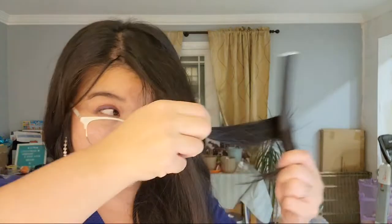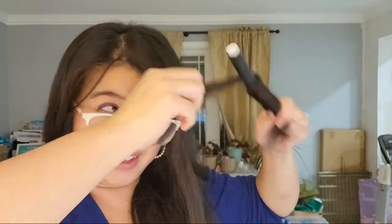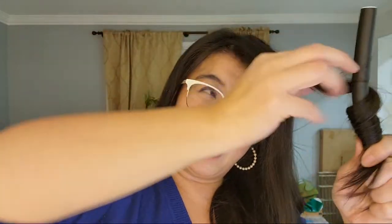So you wind it around the rod until it reaches the strap. So I'm going to start at the bottom. Wait, that made no sense. There we go. Like so. I wonder if I should have bought two packs because Mui and I have quite a bit of hair. If I'm doing this wrong, let me know. I've never done this before. I'm going to wind it like this. Is this right? Oh my goodness. Oh, I feel awkward.